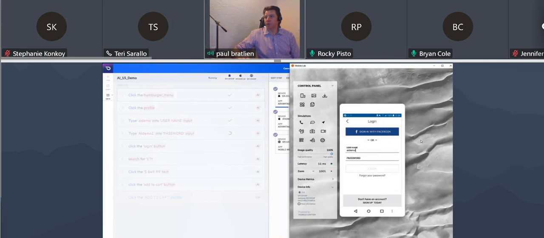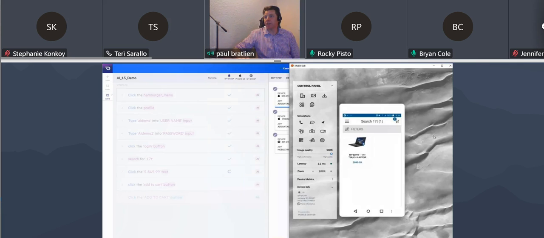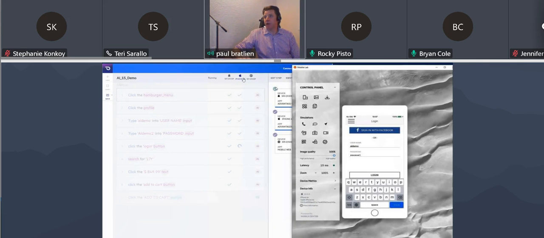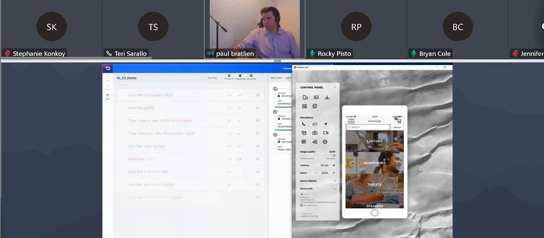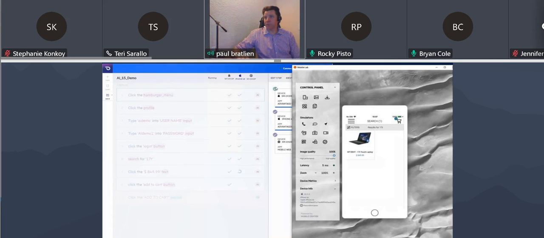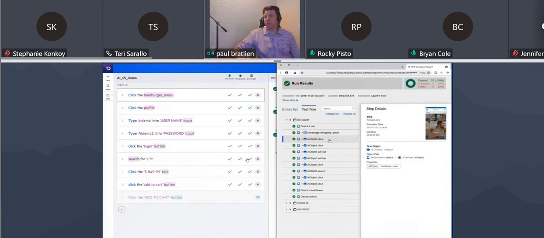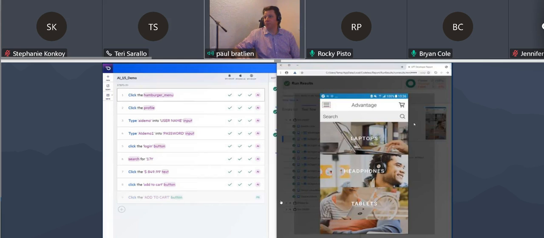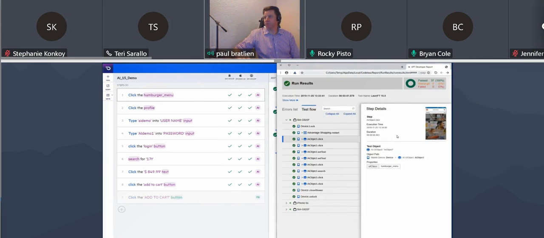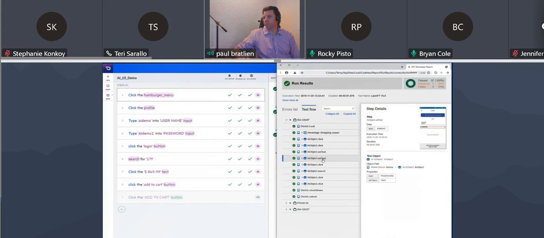And then we're going to skip forward a little bit. You can see everything is happy-go-lucky. Now we're going to do it on an iOS device. Skip forward a little bit, and voila, we pop through on the mobile device there. And just like before, in our test results, we said click on the hamburger menu. This is UFT coming back and saying, this is the button I clicked when we were going through. And if we keep playing through, we'll see all the other ones that it picked up.